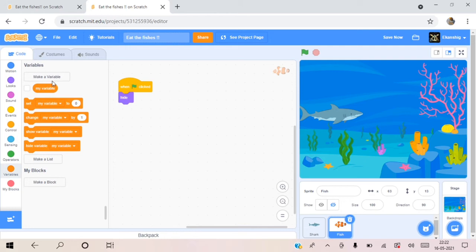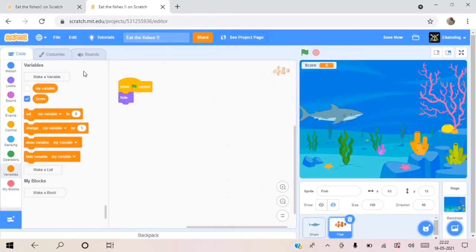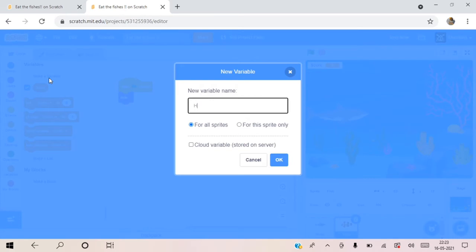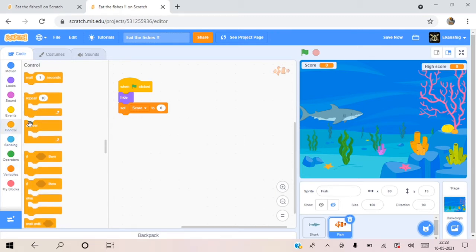Now I'll go on my variable. Now I'll make a variable, namely score. And one will be, wait, I'll delete my variable as usual. And now I'll make a new variable named high score. High score, enter. So these two I have made. And now I'm going to place them in the respective places. Now I will set my, not high score, set my score to 0. So I'll set my score to 0 as when we start the game. So the score should be 0 to give it a fresh start.